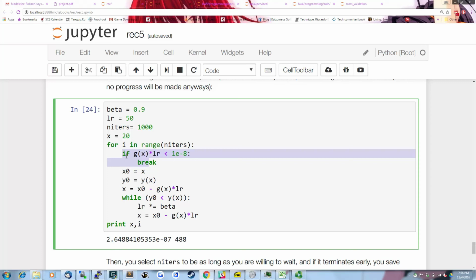The only problem is that this now depends on the scaling of your objective. If your objective is working on the order of hundreds of thousands, then maybe a small change means it's not really doing anything. But if your objective value is on the order of 10 to the negative 6, then detecting changes of 10 to the negative 6 isn't really going to be indicative of when it's going to stop.